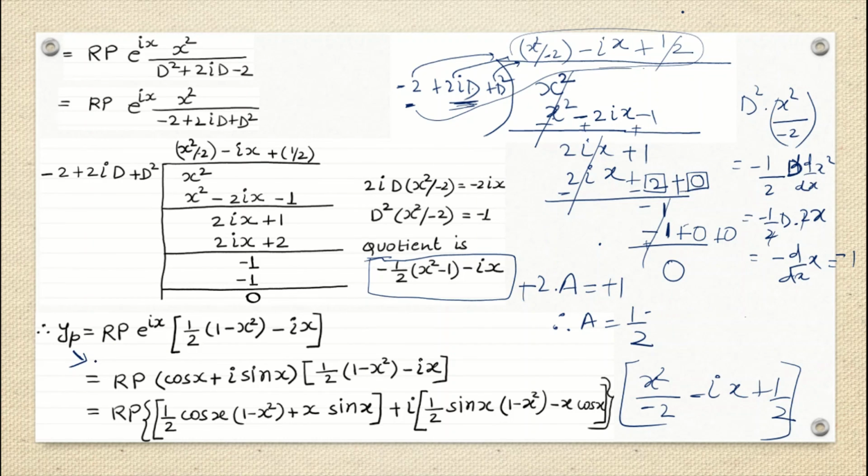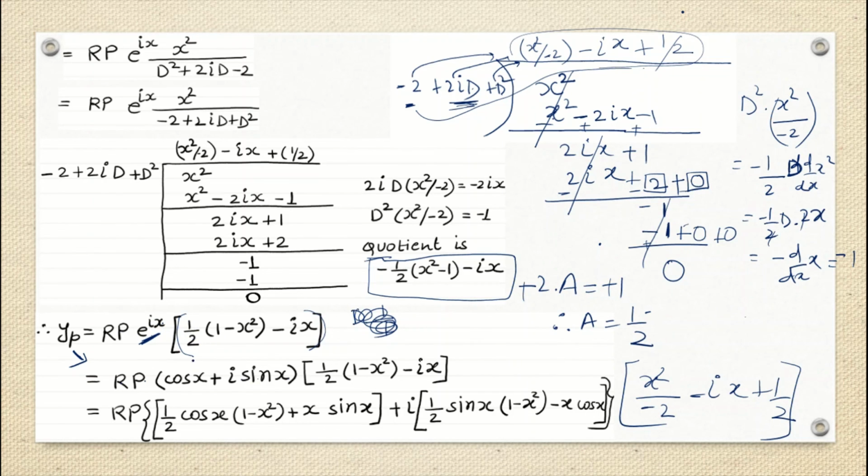What are we finding out here? This e raised to ix. Right now I am still writing down the real part, real part of e raised to ix. Now I am writing down e raised to ix in the form of cos x plus i sin x. And when should I write it? When I find that my complete function is free of D or is free of 1 by D. If you do not find D or 1 by D, then you will start finding out what is your real part and imaginary part.